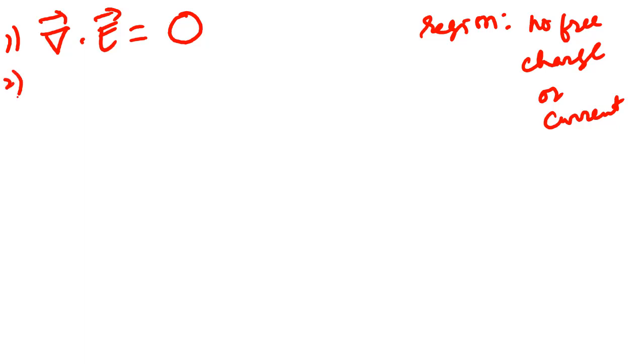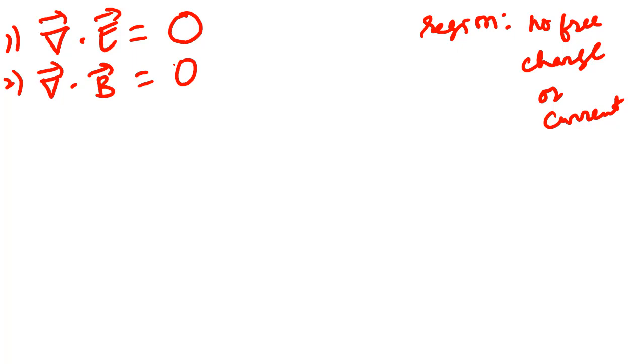And the second equation is the same thing, the divergence of B, but this is always true: the divergence of B is 0 because you don't have magnetic monopoles. Any magnetic field line that's leaving the north pole is always going to end up on the south pole. So magnetic field lines are closed loops, so the divergence of B is 0.